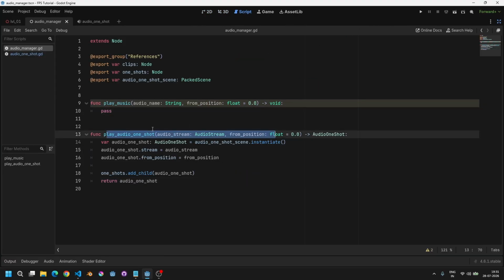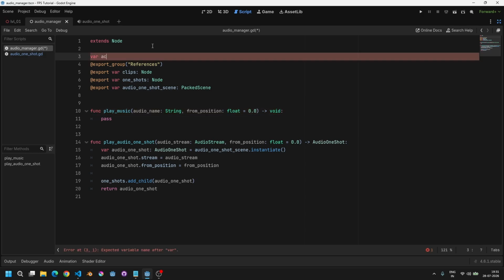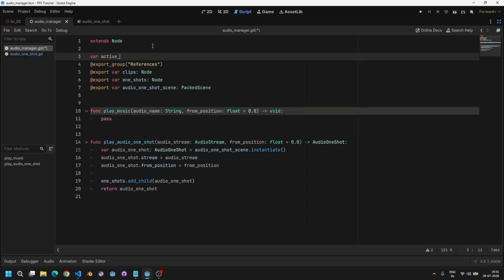So with this complete, let's also finish the play music function, and for this I will add a variable which is going to be active. Let's call this active music stream.